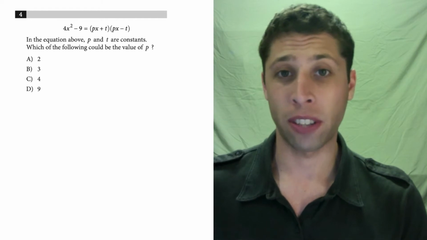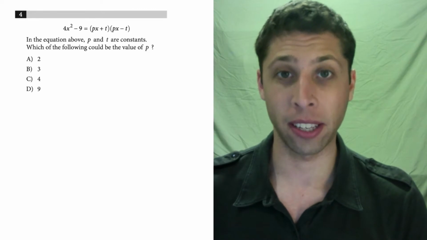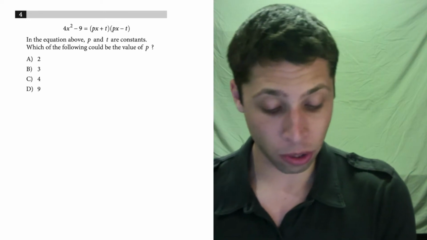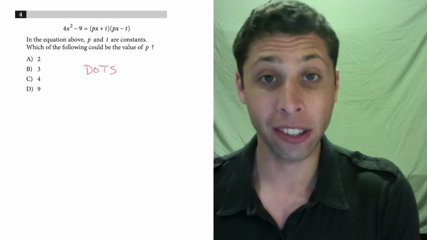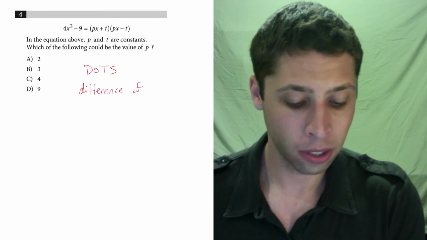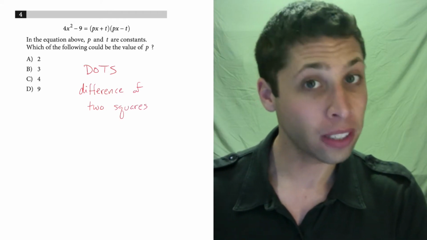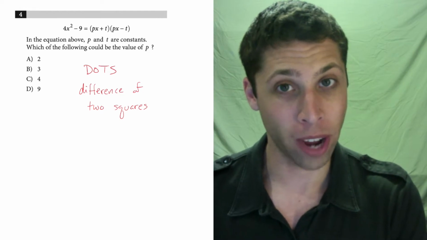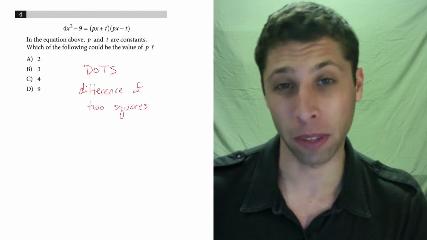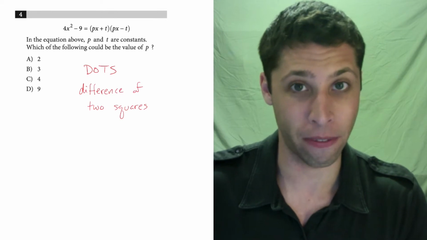I really don't have much to say about number 4. Hopefully this looks familiar to you and you understand what they're asking, that it's really just about FOILing and factoring. In particular, this is what's known as difference of two squares. It's a very specific type of factoring that happens when you have these quadratics where the middle term is missing. We just have the x squared term and the c term, the term without any x's attached. And so you're just looking at this and factoring it.